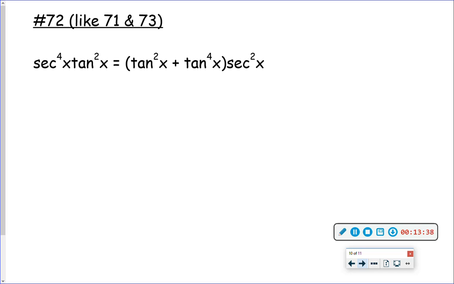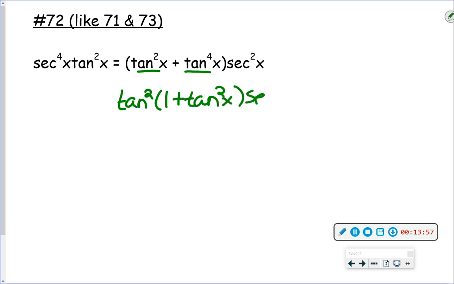Clearly this time, I think the right side looks more complicated, so I'm going to work on the right. I was like, gosh, we got a lot of things here. I see a lot of tangents, so I'm going to factor out a tangent squared. I'm going to use that GCF. They each have 2 tans in them. We need 1 to hold the place and another tangent squared. And then we have an identity: 1 plus tangent squared, it's on your Pythagorean identities, secant squared. And I'm just going to fill in everything else we have left. We still have this tangent squared, and I still have this secant squared. Okay, and I think we got it.